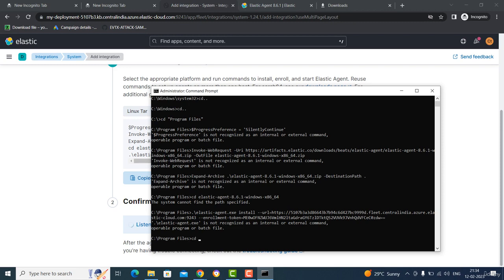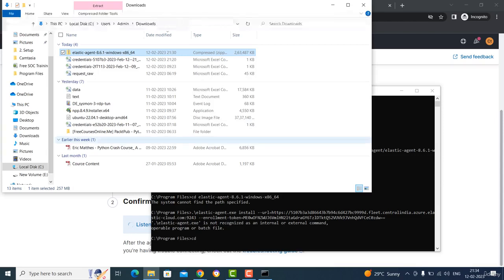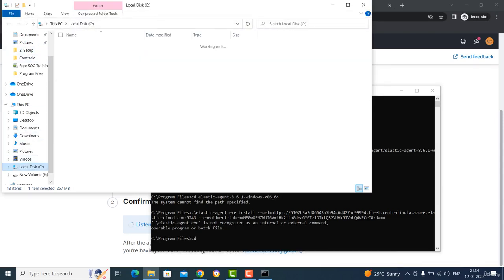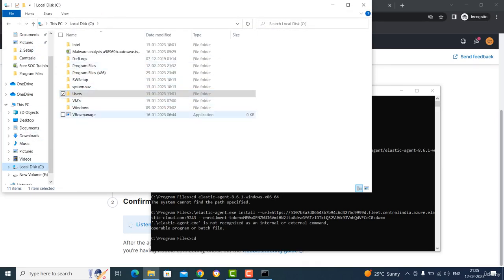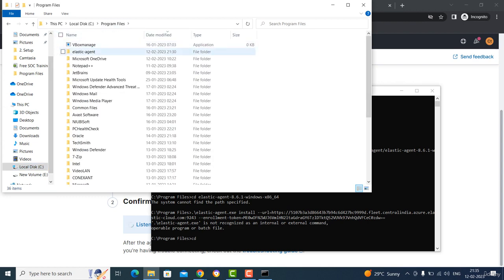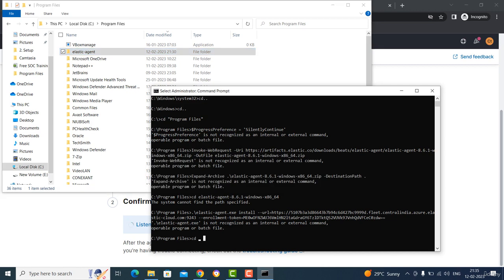CD, and then I go to program files. From there, I choose Elastic Agent. From here, I will execute this particular file.